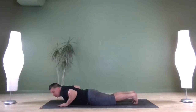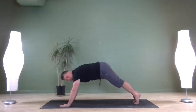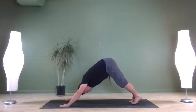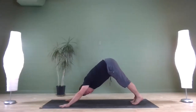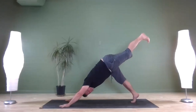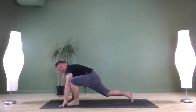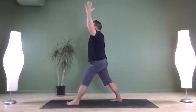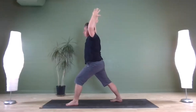Tuck those toes, send your hips back to down dog. Inhale as the left leg rises, three-legged down dog. Exhale, we're gonna step between the hands for that lunge. Go ahead and drop the right heel. Big inhale, bring it up into warrior one.